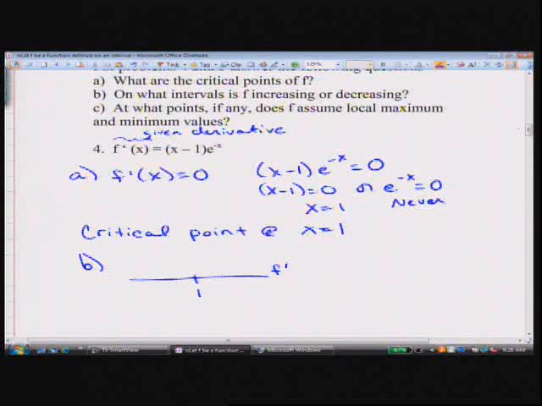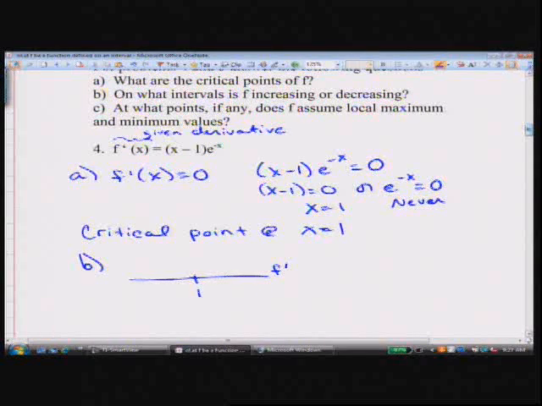Yes? Would you want to pick closer numbers? It doesn't matter. You can pick any number you want. So the most convenient number is the number that you... Well, okay, the question is about later on. I'll tell you what, the only place a min or max can occur is where the derivative equals 0. So if I found where it equals 0, there's no later on. But if there were a later on, like if there were a 5 right here, I would need to pick a number between 1 and 5. Yeah, you split up your x interval and test values within your little splits.